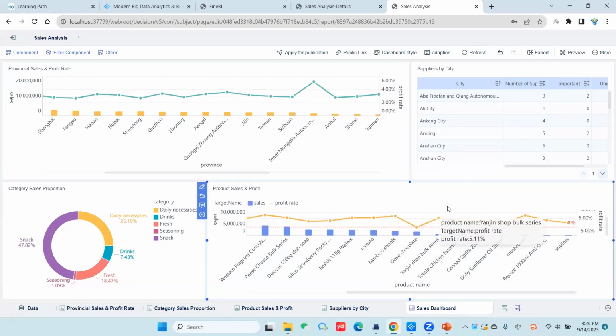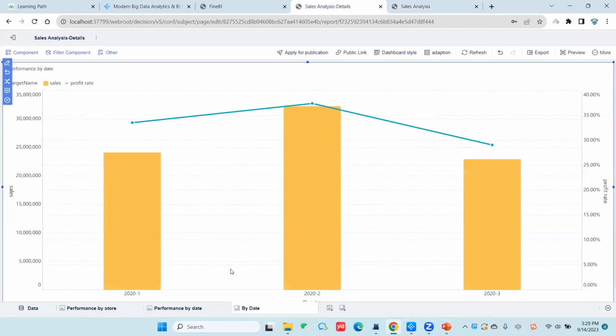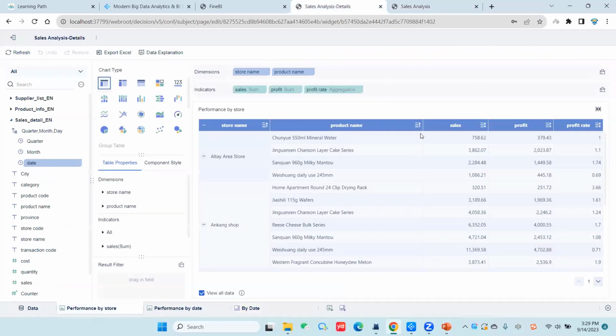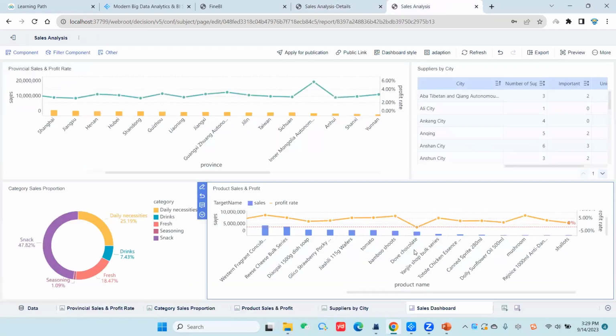So we need to figure out the reason. And now I will use the jump function to let the users be navigated to the transaction data. And then we can check what happened to the sales of the Dove chocolate.